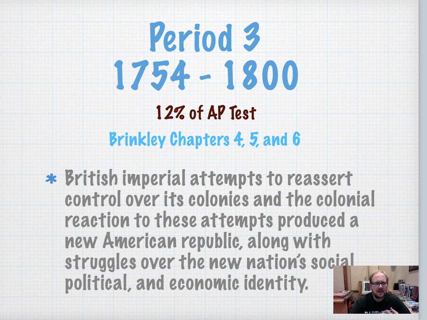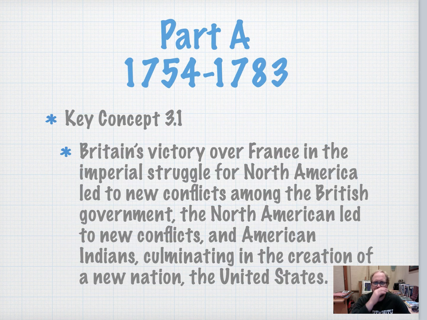What we're going to be looking at, we're going to be basically breaking this period up into 3 chapters. And the first chapter, chapter 4, we're going to break into 2 different lectures. One, we're going to cover basically from the French-Indian War up through the very first changes of British actions to the Americans. The next part will be basically all the things that the British do and the reactions that the colonists have that will eventually lead to the Revolutionary War. So part A is going to be focusing on this part.